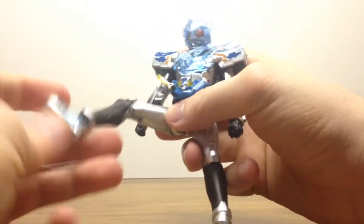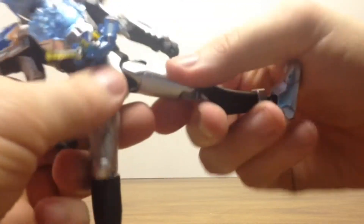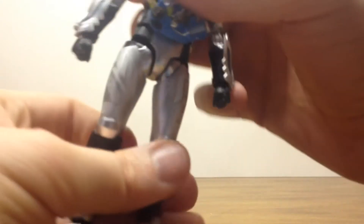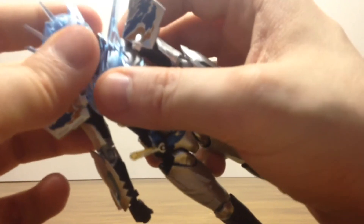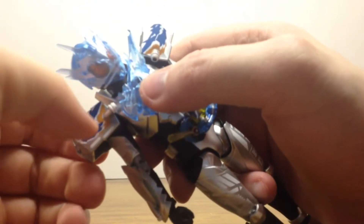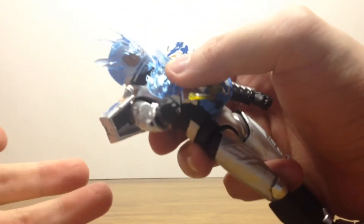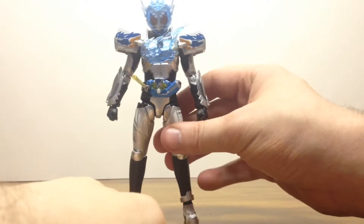I just love the details and the overall articulation for this figure. It really feels smooth and really feels like a well-made item — it doesn't feel crappy whatsoever. It does have a little bit of an issue with the abdomen joint, just because of how far the breastplate goes. And because of the huge giant neck collar, you can't really get the head to rotate as much. The overall giant blue dragon thing also hinders it when you turn to the left. The little nozzle on the shoulders does cause some issue, but not enough to break off the figure or the joint — there is a bit of articulation hindrance throughout the upper torso, shoulders, and head.